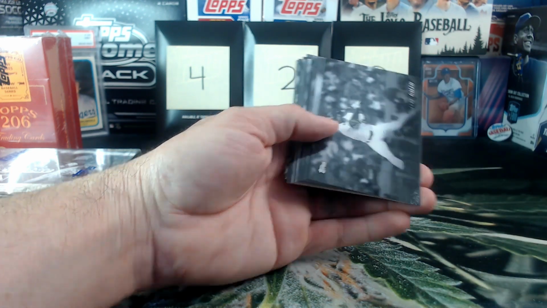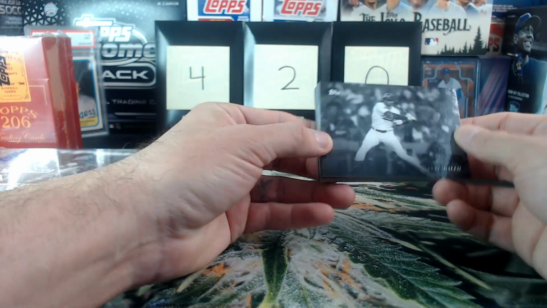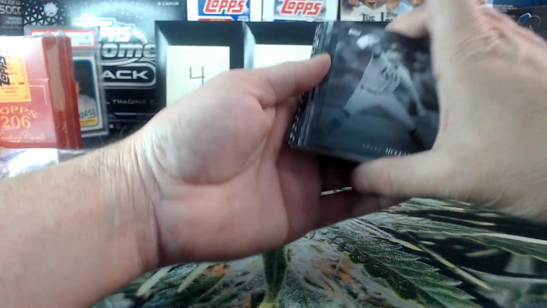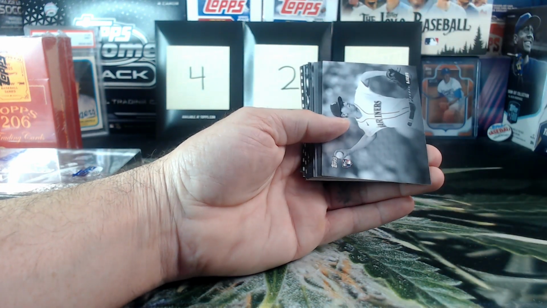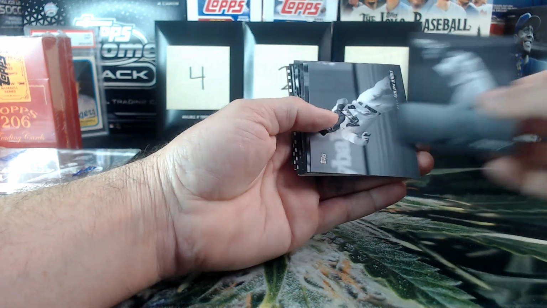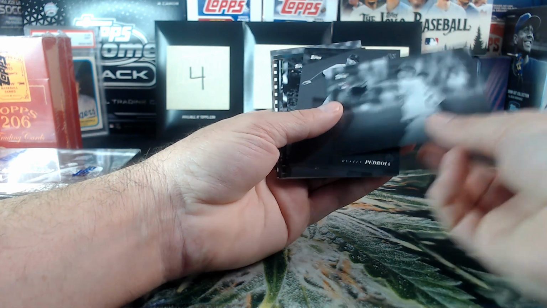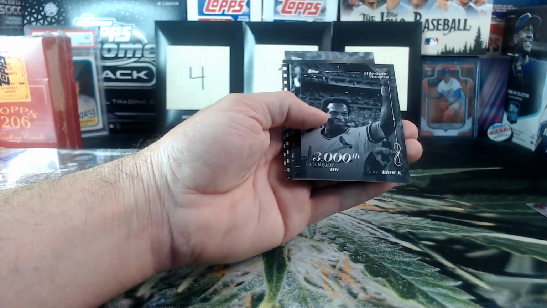Very cool. The photography on this is just like Stadium Club. It's great photography for the most part. Joey Gallo with the Dodgers too, right? Yeah, wow, Dodgers. Freddie Freeman, Shane McClanahan, Randy Johnson. That is George Kirby, Pedro Martinez, Paul Goldschmidt. Nice rookie there, Seiya Suzuki. That is Dustin Pedroia.